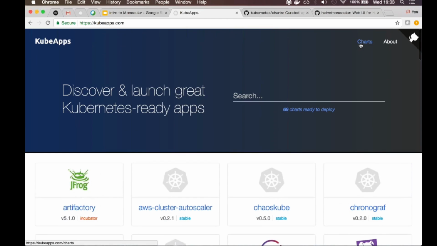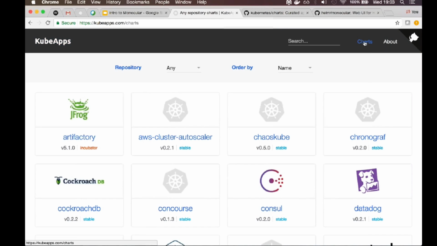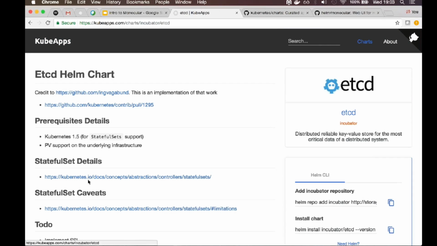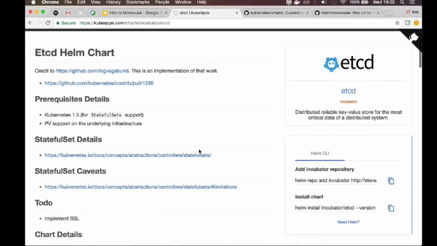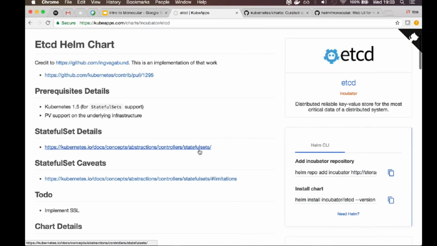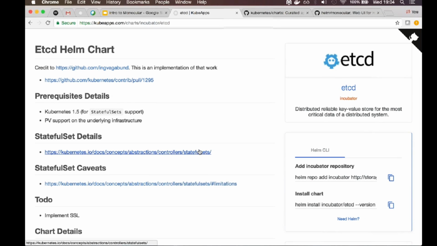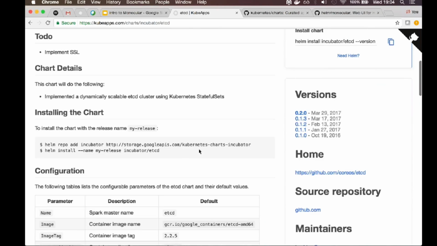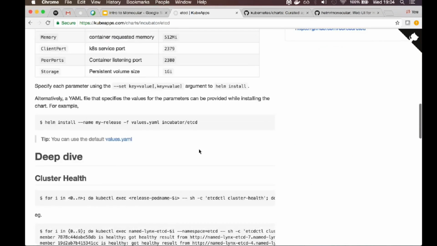If you want to do a more advanced filtering, you can go to this chart link. And here you can filter by repository or by when it was created. So let's click on one of the applications. So let's say Etcd. So this page represents a version of an app, a version of a chart. And as you can see on the left side, we have what is the equivalent to the README, which the backend extracts and renders in a similar way to how GitHub would do. So in this README, you can see what it contains, how to configure it, some other details.